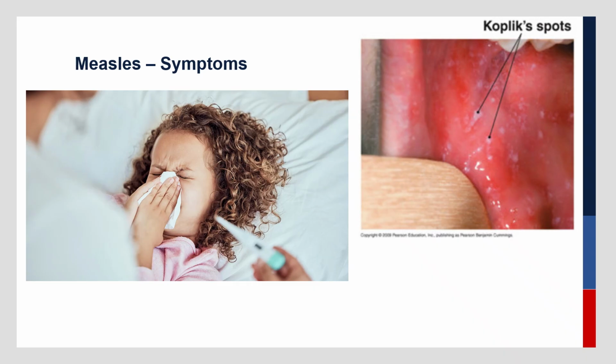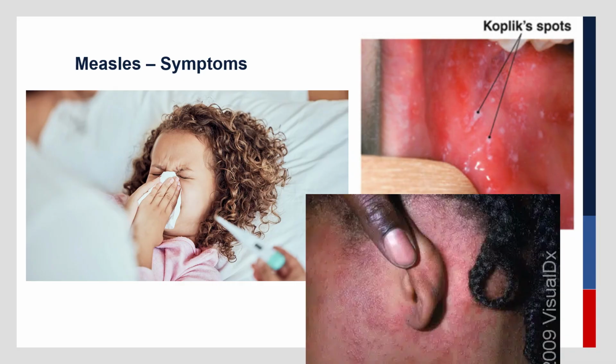The other symptoms, these are the first symptoms that appear and the first to go as well. And then there is the actual rash. The rash starts from the back of the ear and spreads from the upper body downwards. The child is infectious 4 days before and 4 days after the rash. So if a child is going to school, you have to keep the child at home even after the 4 days after the rash.